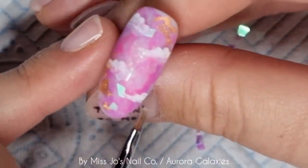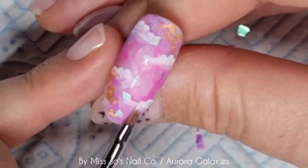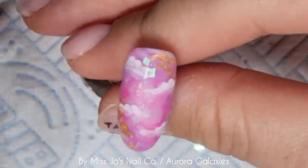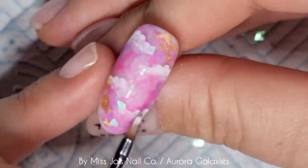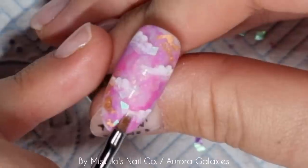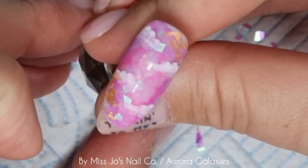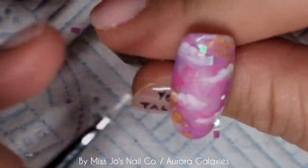So I'm just showing there my brush is dry. And you can faff around with this as much as you want, really, but don't stress, because once we top coat it, it's going to look a bit more faded, because it's going to have this shiny neon pink, purple opal quartz, it's so good, and angel paper under it, so it won't be seen as much. So I'm going to flash cure that before I do the next step, because, you know, it's safe. After 74 Cosmopolitans, flash as you go.